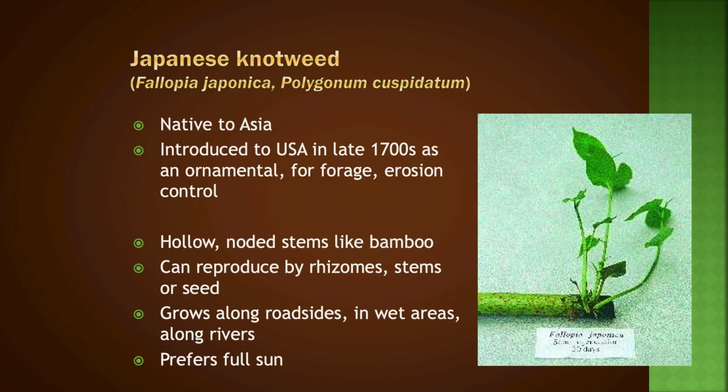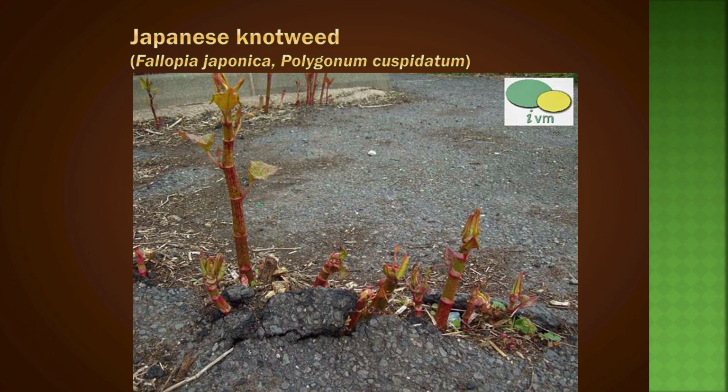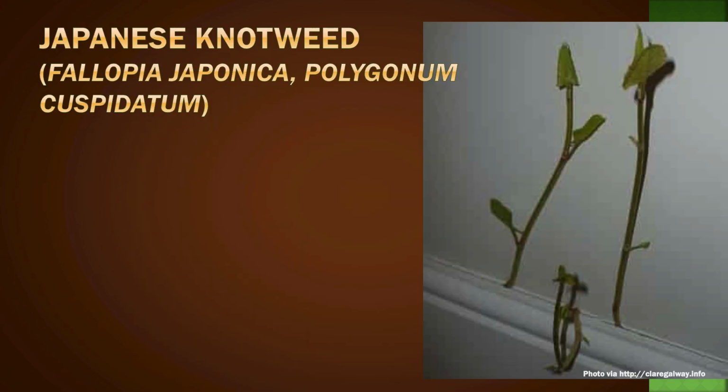You will find knotweed along roadsides, in wet areas. It prefers full sun, but it will kind of lay low in a shaded area until a gap opens up and then kind of go crazy. Here is knotweed doing its thing in asphalt. The force by which knotweed shoots come out of that rhizome base in the spring is enough to break through asphalt. I've seen it growing through concrete. Here's knotweed growing into someone's house because it was growing right outside on their foundation.